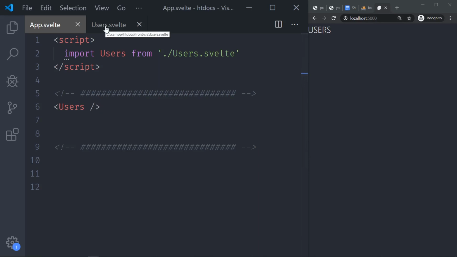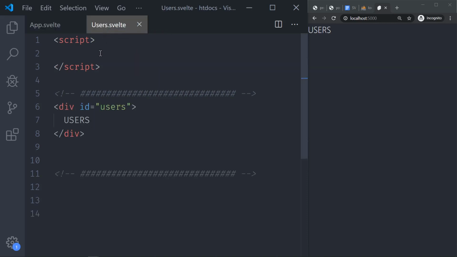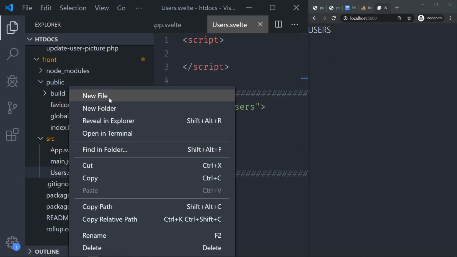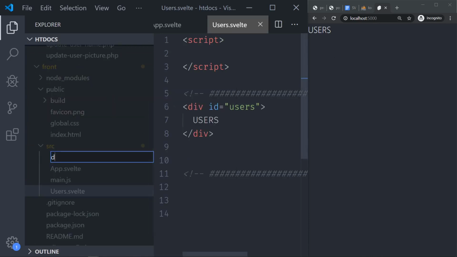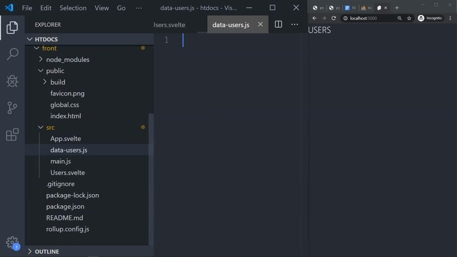For the users, I want to start fetching all the users and putting these users that come from the API inside a local front end variable. To do that, I will create a store, a Svelte store. So I will create a new file and I will call this data-users.js.